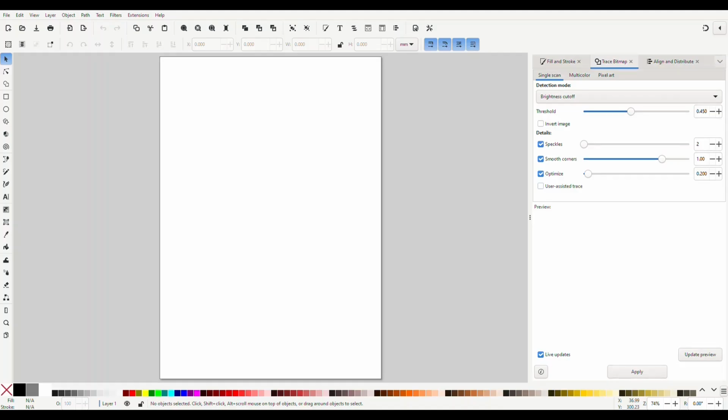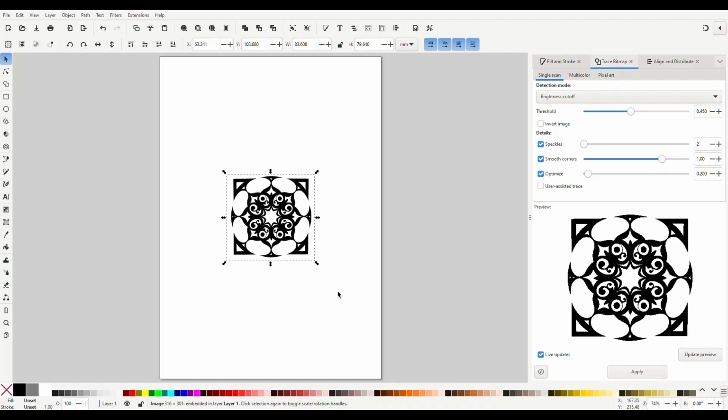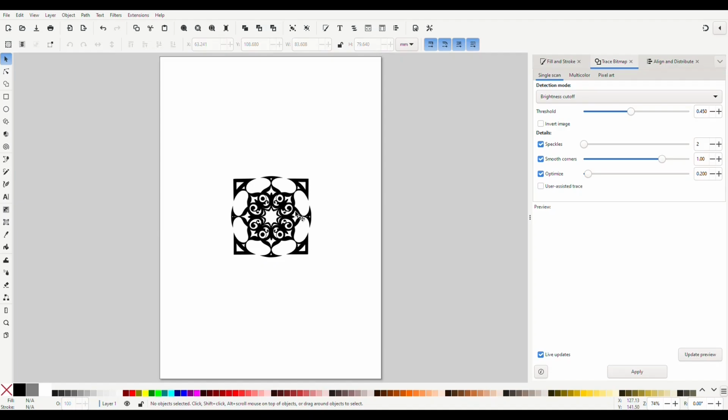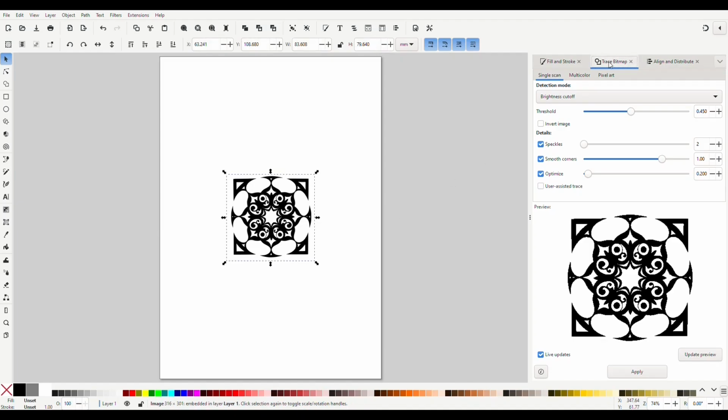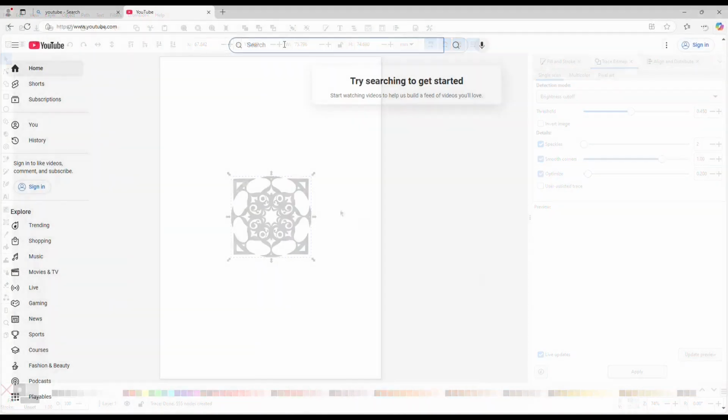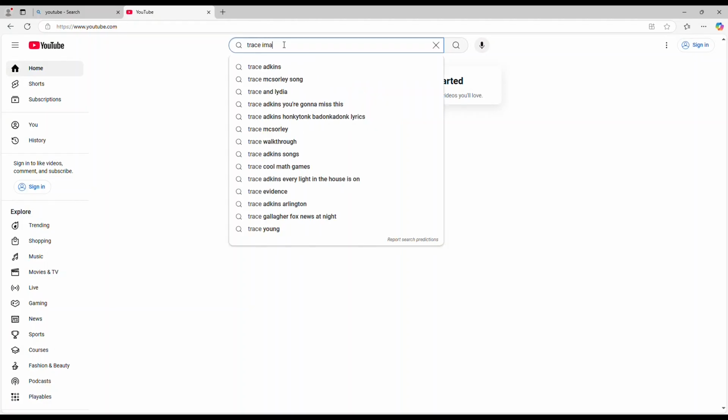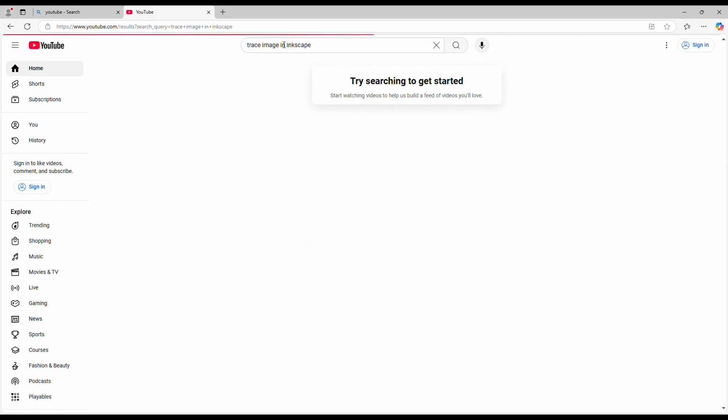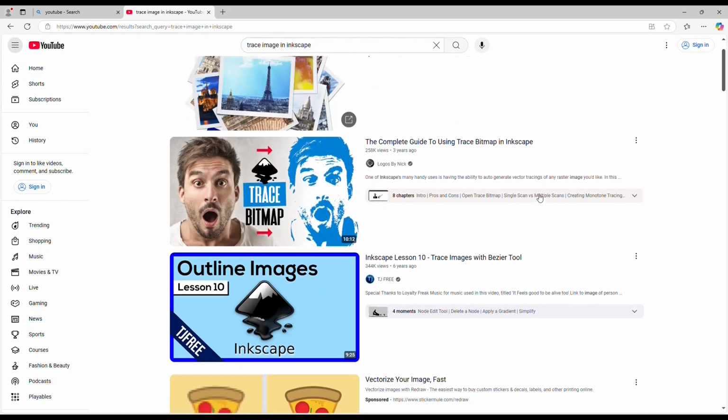Now, let's bring that image into Inkscape to prepare it as an SVG. Paste or import your saved image into Inkscape. Once your image is in, head up to Path and select Trace Bitmap. When the Trace Bitmap panel pops up, click Apply. And hey, if this feels a bit like foreign territory right now, don't sweat it. Inkscape tutorials across YouTube can work wonders in helping you get comfortable with this step.